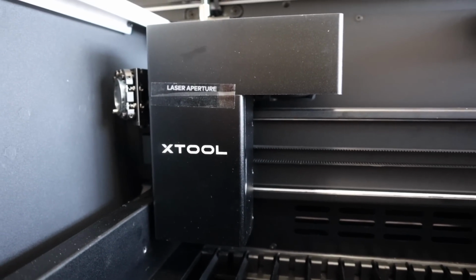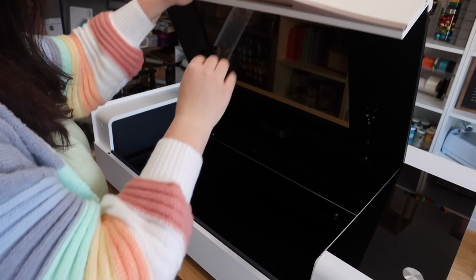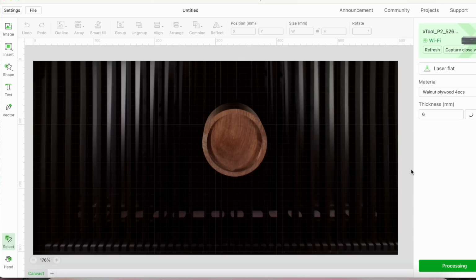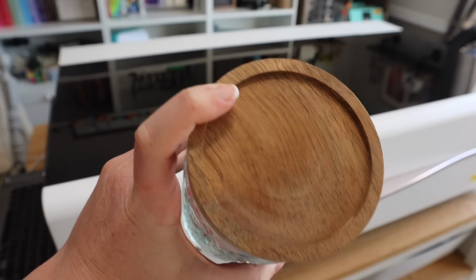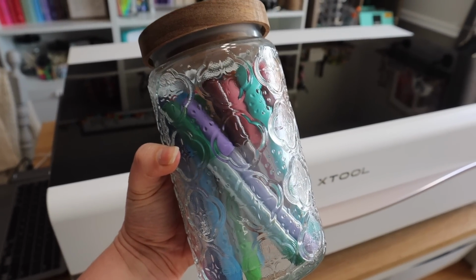I really like the fact that this has two cameras because one is going to give you a view of the laser bed to get everything positioned where you want, but then there's also another camera that helps with the auto measure, which allowed me to engrave on the top of this jar from my craft room. It's a lot thicker than what you are seeing with those other sheets, and so I wanted to use the auto measure to engrave on here just to customize some of these. And the second camera truly helped because you can pinpoint where you want it to measure. So let me show you how I did that.